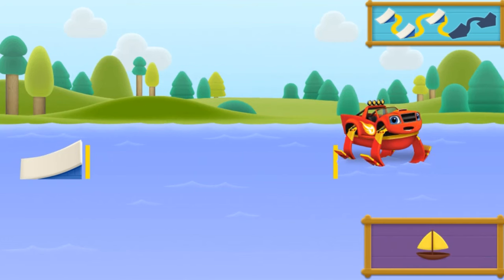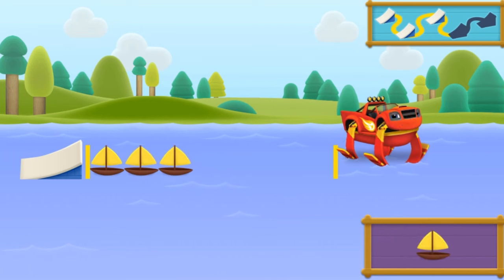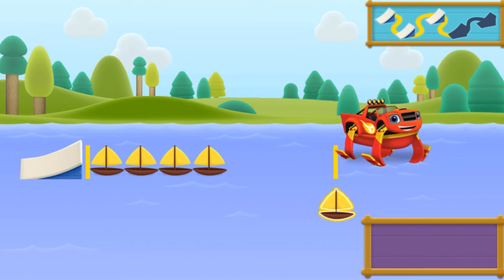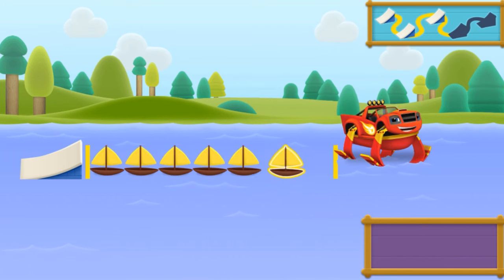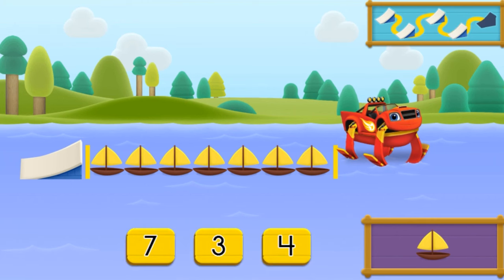Let's measure our jump using sailboats. 1, 2, 3, 4, 5, 6, 7. How many objects did you place? Great measuring. Our jump was 7. Sailboats. Long. Awesome measuring. Great job. Let's hit the next ramp.